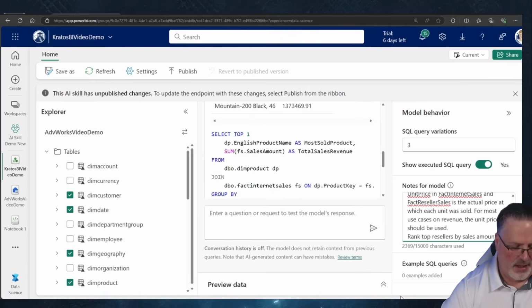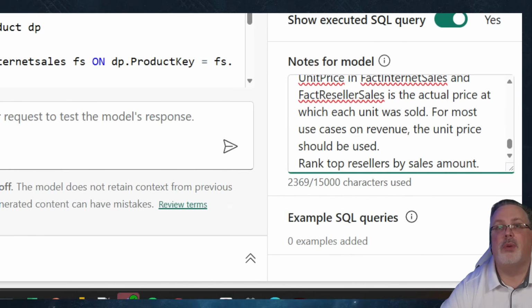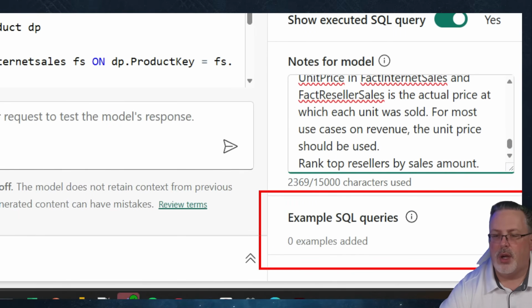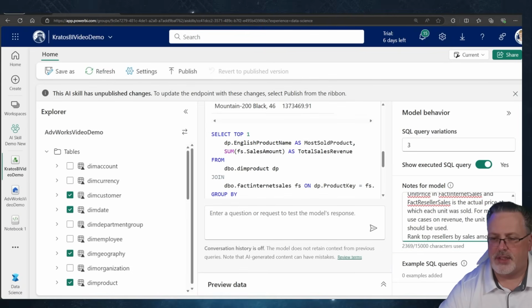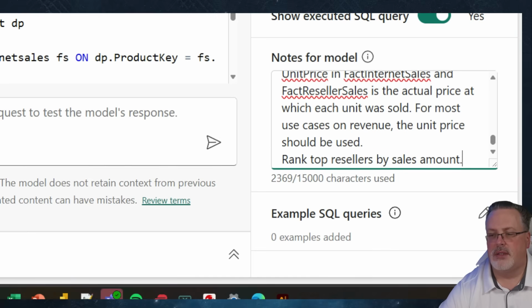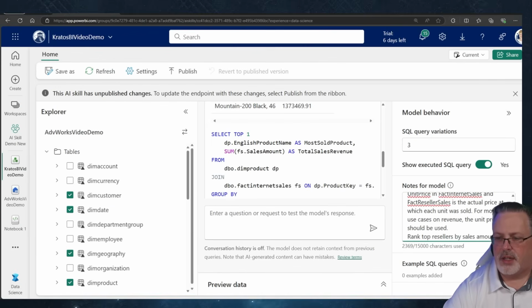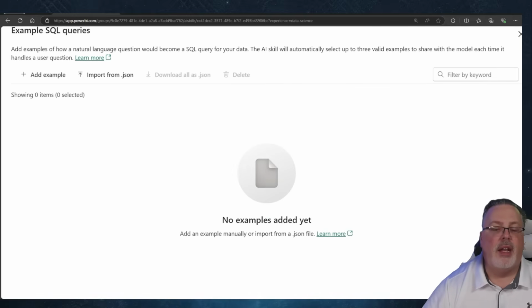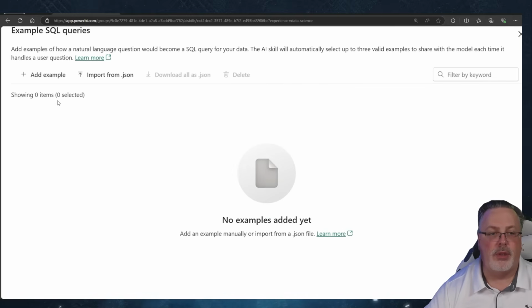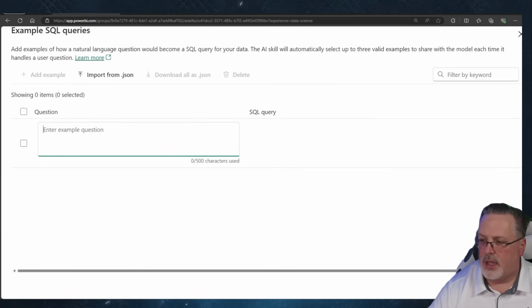It's right down in this lower corner here. There's example SQL queries. So we can even go in and start to put in example SQL queries by clicking on, oh gosh, maybe you can't even see it. There's a little pencil button right there. Click on that pencil button and it takes you into this whole new experience where you could start to add in different queries. And this is all part of the learned documents, right?